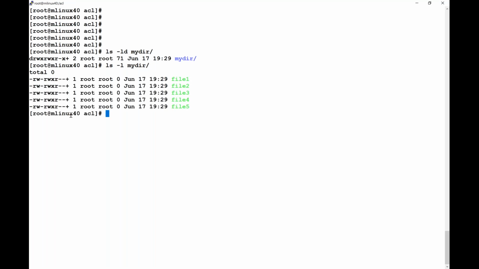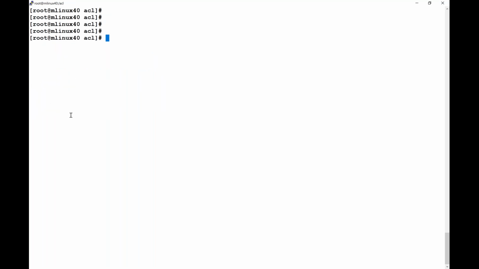Now, if you want to see all ACLs at a time, then you can run the command getfacl -R, from which directory? My directory. As I expect the output to be very lengthy, I'll go for the more option.